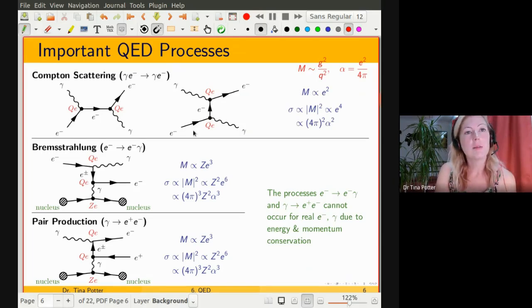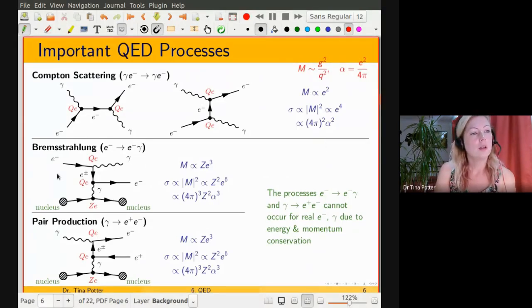So with these Feynman diagrams, we can then write down a matrix element as the product of the couplings at all of the vertices. So we've got unit charge in all of these cases, so we know it's going to be proportional to e squared. And then if we want to try and calculate cross sections from this or scattering rates, those are going to be proportional to the matrix element squared. So these cross sections, the fundamental strength of this interaction, is proportional to e to the power of 4, or if you want to understand it in terms of the fine structure constant, which is 1/137, it's proportional to alpha squared. So you can have a look at your problem sheet, which has a look at higher order diagrams in terms of alpha squared, alpha.